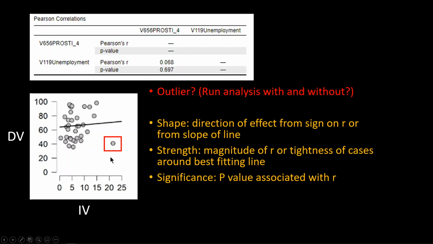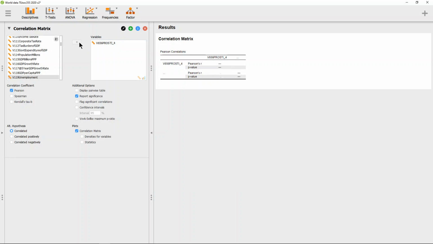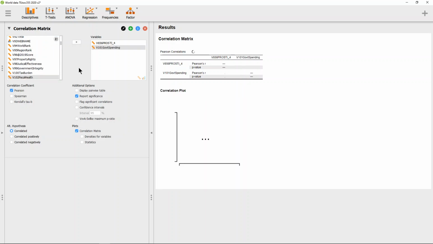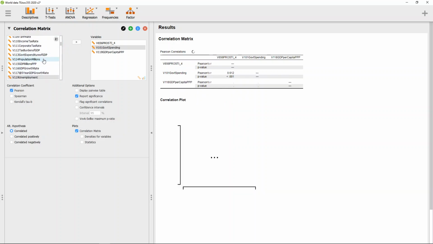But right now I've shown you what happens with the unemployment value. Let me just go back here and say, unemployment, what a bother. Since we're not really running real analysis, I don't care. Let's just make it go away and use some other variables for our example right now. So I'm going to add the other variables that I had in my list earlier. I'm going to put that government spending variable in, and the GDP per capita variable in. And then I'm going to put the HDI value variable in.